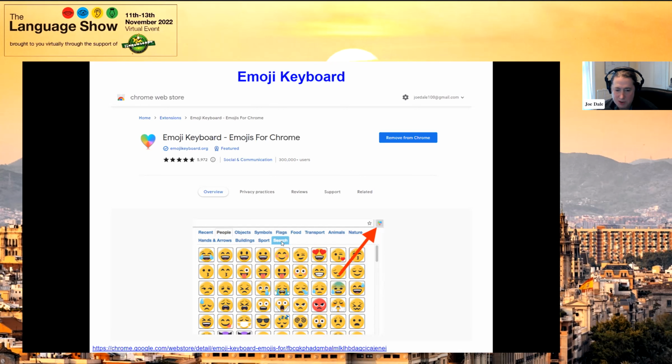So it could be a Google Slides presentation or a PowerPoint online, or some people like to use this in Wheel of Names. So you can put, let's say, 3 different items in Wheel of Names, maybe to do with sport and leisure activities, and then you spin the wheel, and whichever one comes up, the students would then have to come up with a sentence or write a sentence based on the emojis that are there, but in the target language.